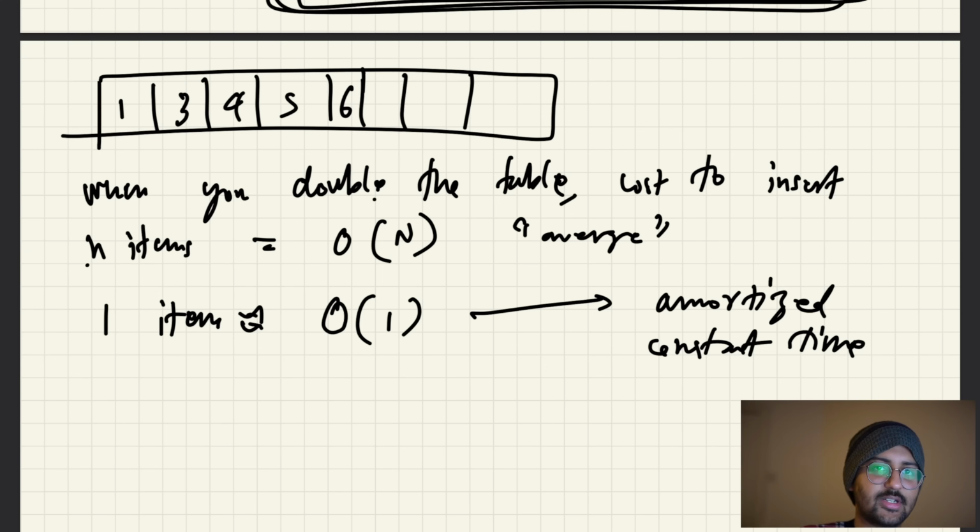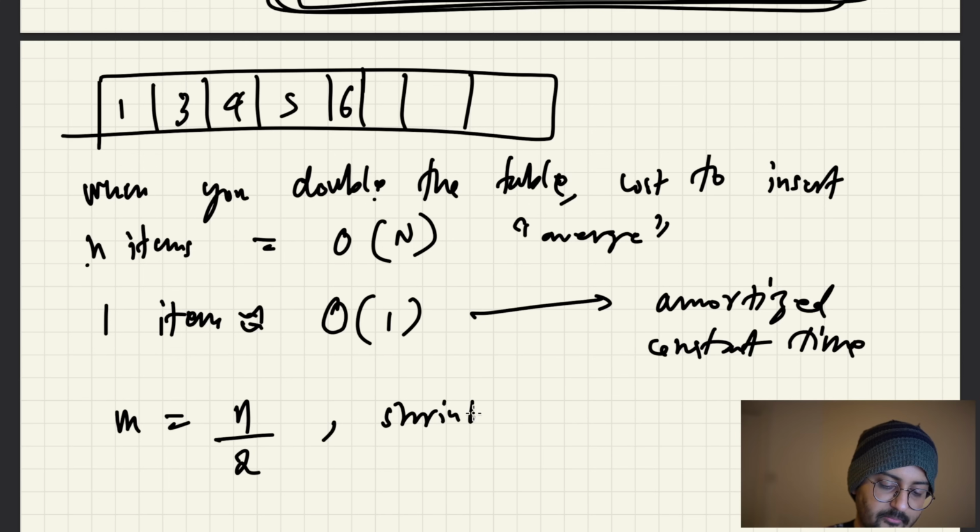We say it's constant time, but it's on an average constant time. Okay. Cool. Similarly, if the array has only half the number of elements, then I can shrink the array. Okay.